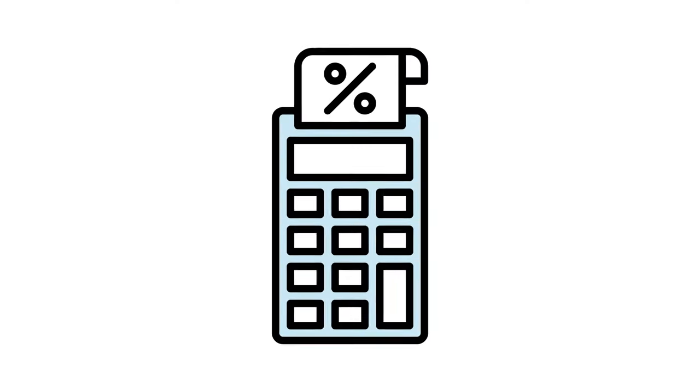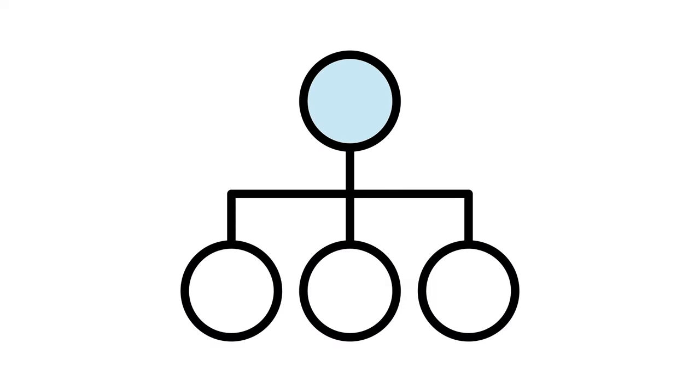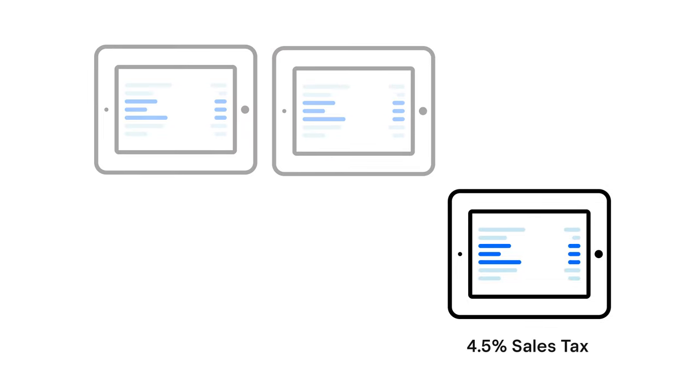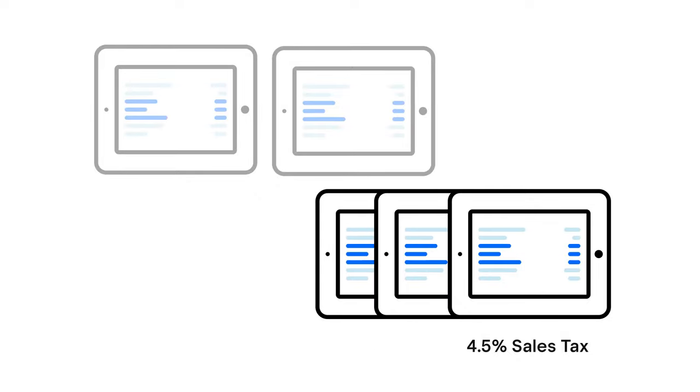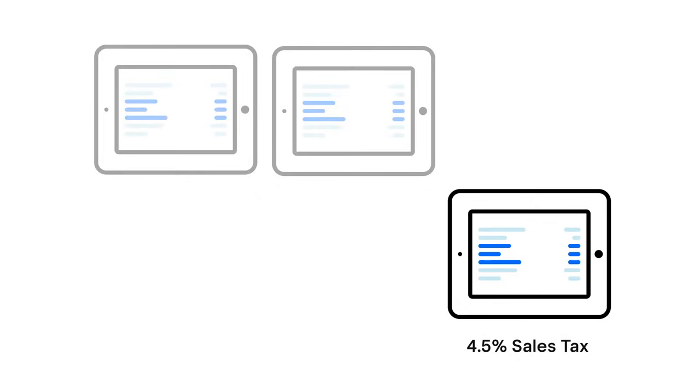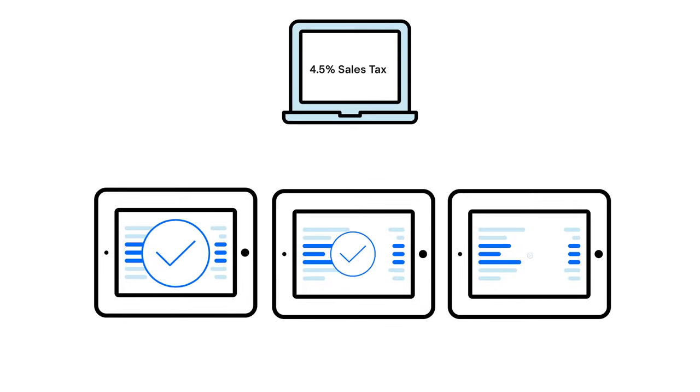You can create and manage sales tax for your Square account for multiple locations and set up tax behavior to help keep your reporting organized. Before getting started, it's important to keep in mind, if you create sales tax from the Square app, the update will apply for all devices accessing a single location. If you want your sales tax to apply to additional locations, you'll need to head to your online Square dashboard.